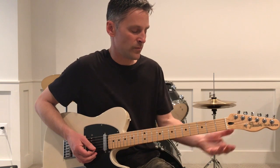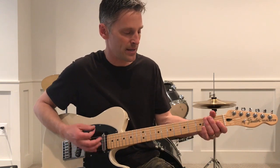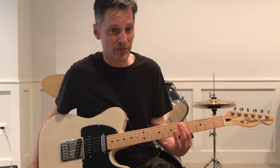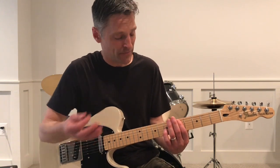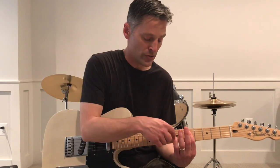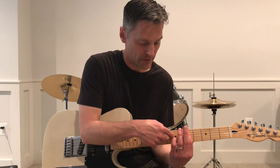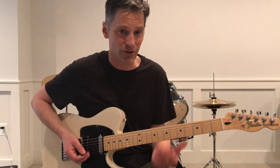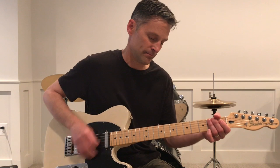Alright, so when we do this little hammer-on between a G and an A, we get up to fret 5 for the C chord. I believe Keith uses pinky. You can use your ring finger, it really does not matter. You just hammer on to the D note, 7th fret, 3rd string, to get a C add 9 chord in open G.